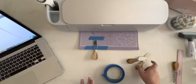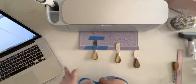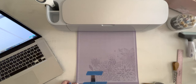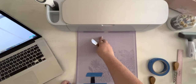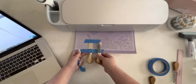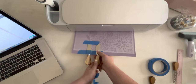All right, so now let's do our next piece. So this one, let's do on, I think, the 5. That way it's an inch away. So if this is our 3, for the 5, come all the way down. And again, we're going to center it, not necessarily on the knife, but on where we want our engraving to be. Perfect.